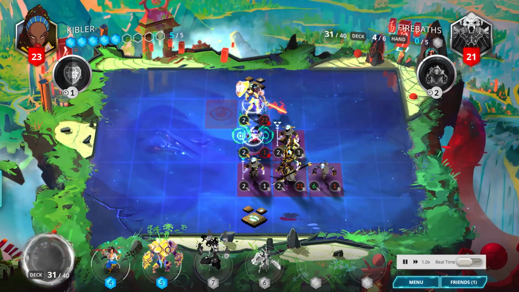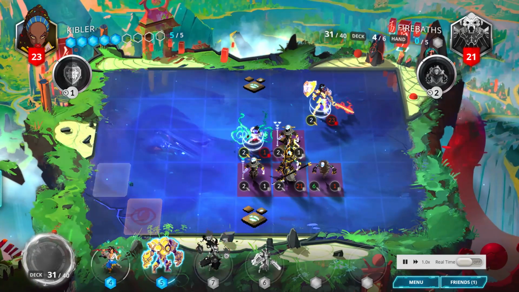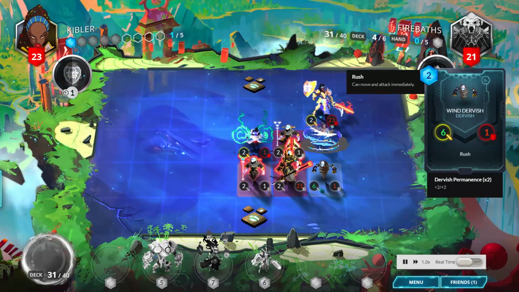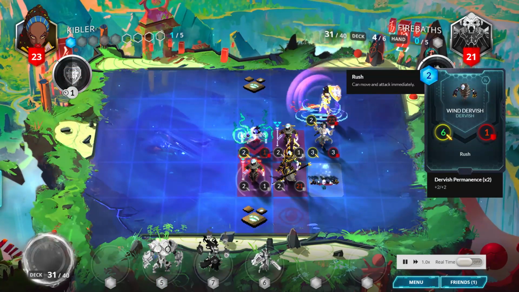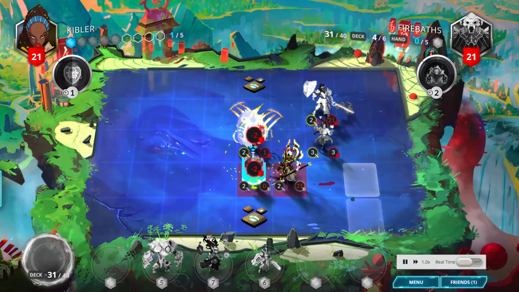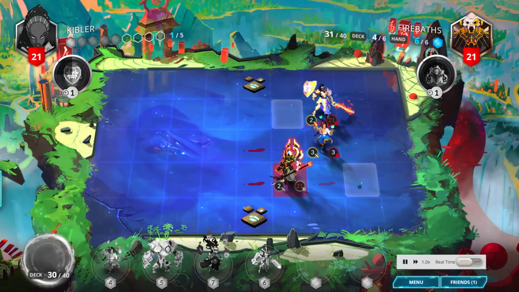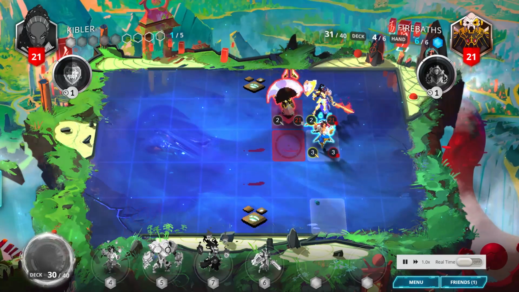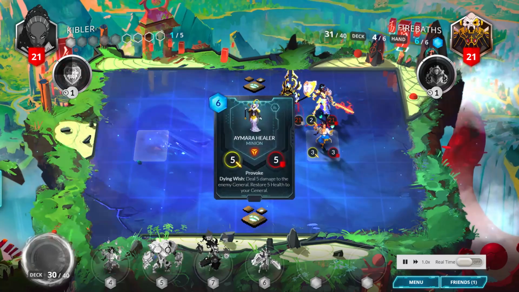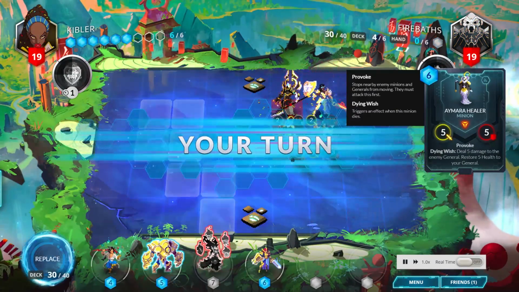Here, I chose to just use my Dispel here with the Light Bender. Because the Dispel will remove the buffs from the Wind Dervish, I'm able to immediately kill it. And then I cleared out both of these as well. Unfortunately, I didn't have a great turn there. Only able to play reactively when I much rather would have played something like a Guardian, and that just leaves an opening for Firebat to play an Aymara healer here.